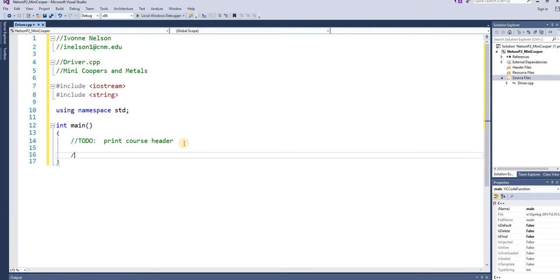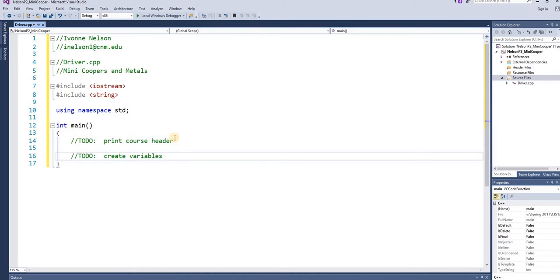Okay, then it's a good idea to create some variables and see what you already have. So what do we already know?